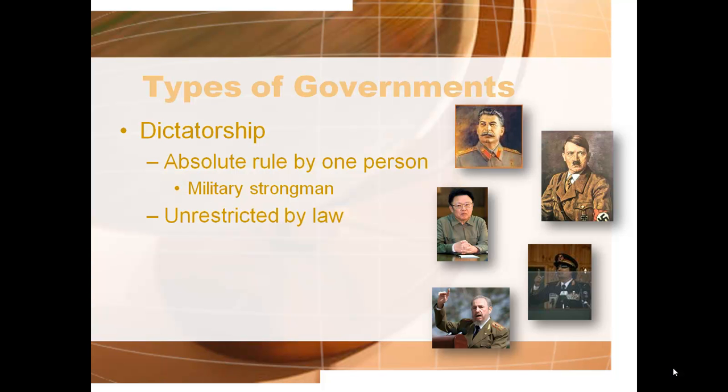Dictators are not restricted by law. What I mean by that is that they make the law. They're above the law. They can create whatever laws they want and exempt themselves from it if they choose to. Citizens have no rights except for whatever is permitted by the dictator. So now we see a situation where people are completely protected from outside sources, but they have no freedom.